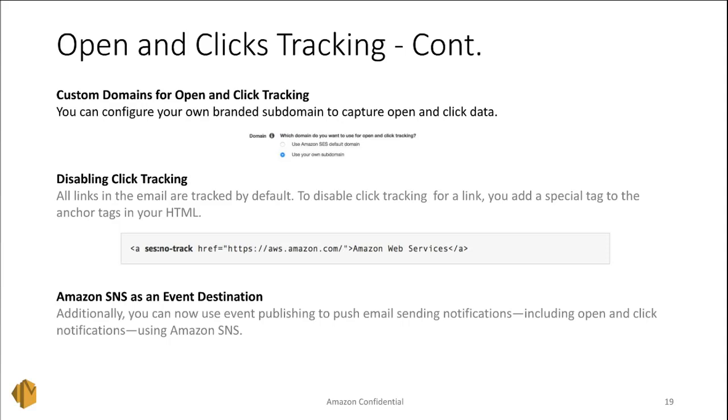And there are multiple features we launched this year that will help you customize your open and click tracking. Number one, you can nominate your own domain to be used for open and click tracking.